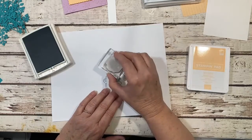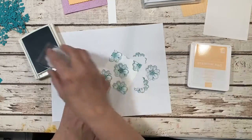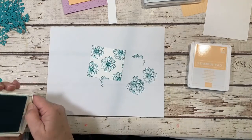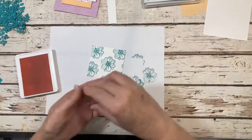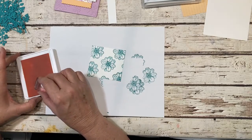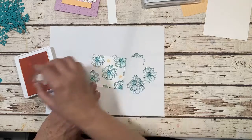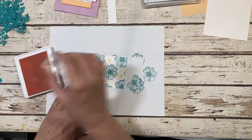All right, we are just gonna stamp around and kind of fill in a little bit, just like that. I'm happy with the way that looks, so we're gonna close this up. Then we're going to bring in Pale Papaya, and we're going to use this little flower, the larger of the two little flowers. And we are just going to stamp, oops, heavy-handed there, didn't need to push down so hard. That's all right. It's nothing but a thing.